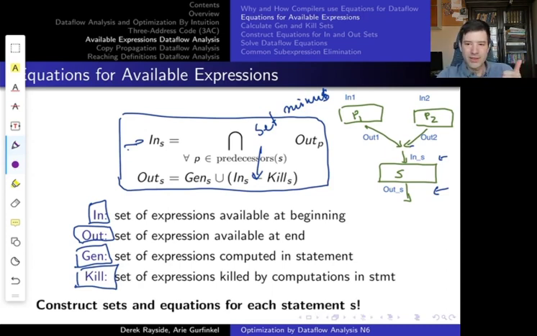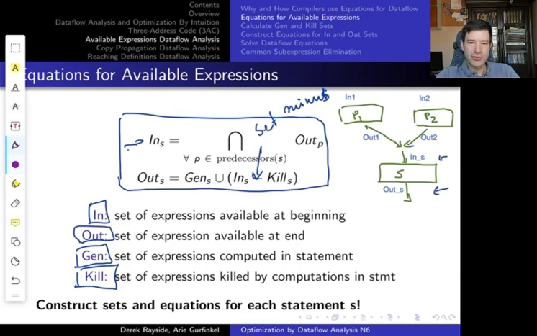One, what is the type of the data flow facts? Are those copies? Are those available expressions? Does it look like variables? Does it look like expressions or other information that we may be computing? So the content of all the sets, that's one difference. The second thing that will be different is the gen and kill sets.